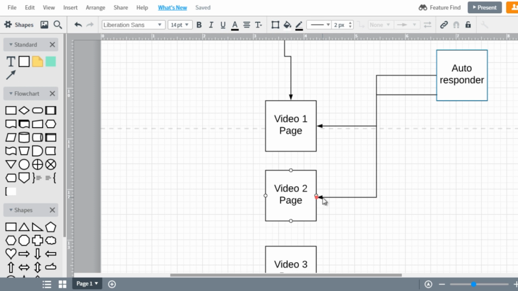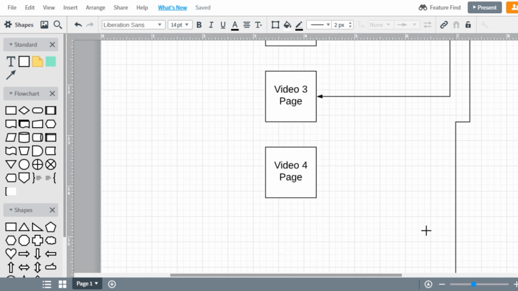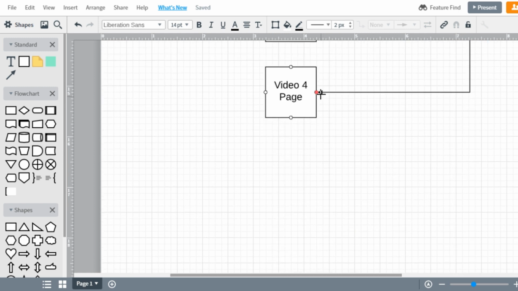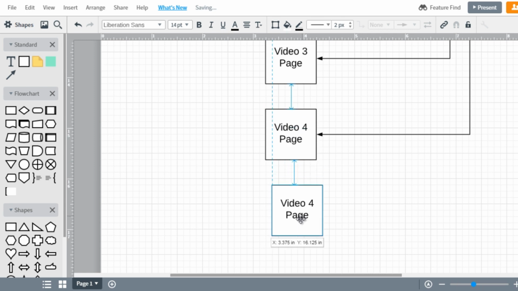So day 2 is going to be video 2 page. And of course, day 3, video 3 page. And last but not least, we have video number 4, which is this page here, which is the offer. Now, in addition to that, you might want to set up some sort of scarcity.